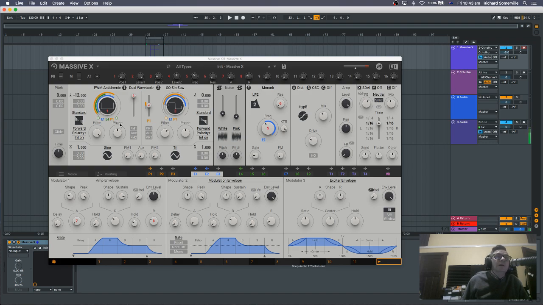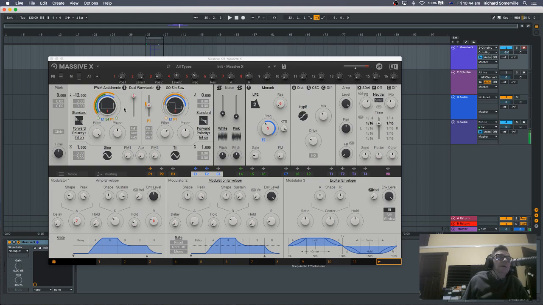It's a bit like the correlation between Serum and Plant, which is another excellent new synth that's just been released. I don't see any reason why you shouldn't be using either or both at the same time in your productions. A lot of YouTubers are talking about Plant being a Serum killer, or you'll probably start to hear about Massive X being a Massive killer.